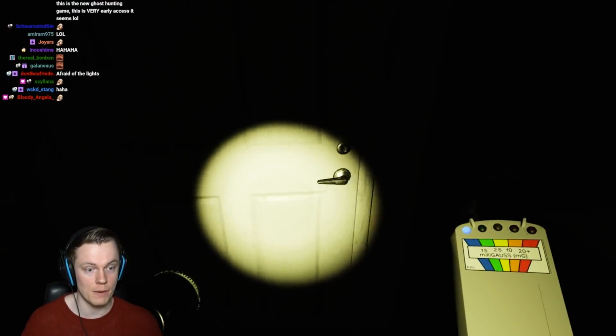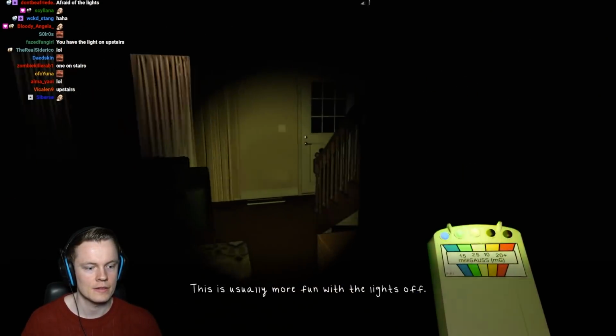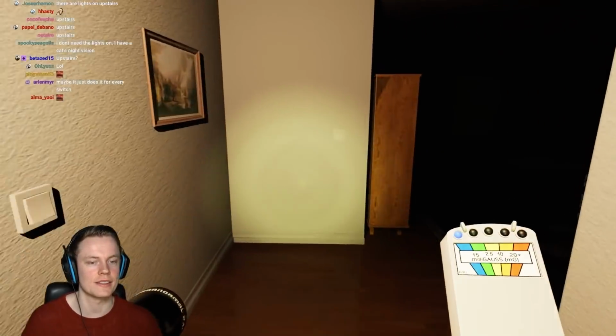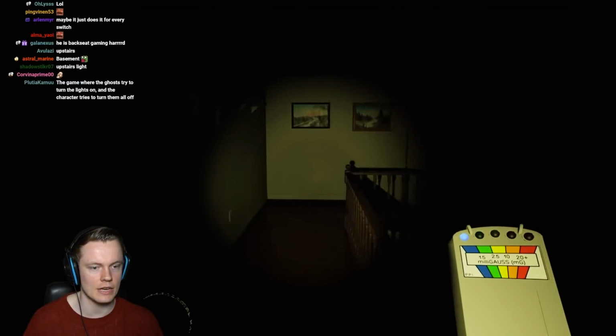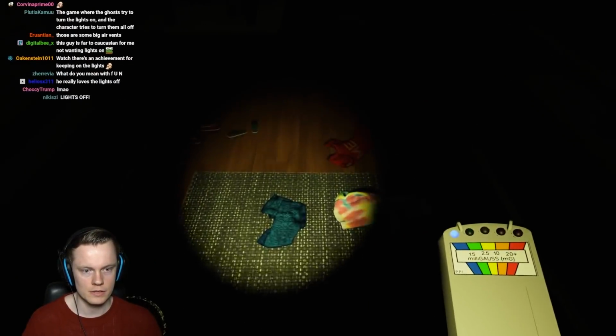What's your problem? Is there a basement? There better be a basement. Oh my goodness, that's gotta be spooky. This is usually more fun with the lights. All right, all right. This guy's really annoying. Okay, this light's still on. Turn it off. There you go. You happy now? I've turned all the lights off. Can you stop yelling at me? Thank you. There's clothes on the ground.